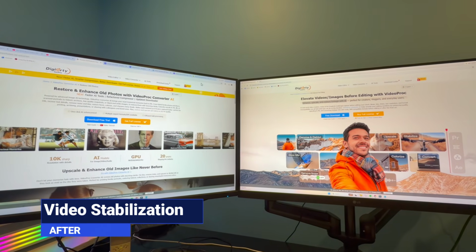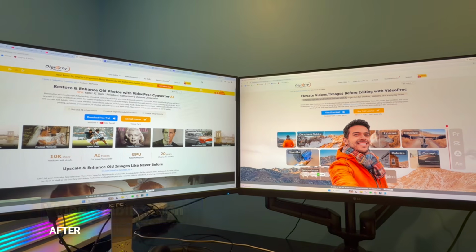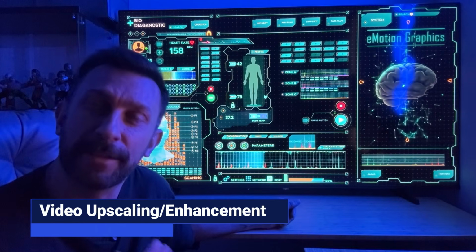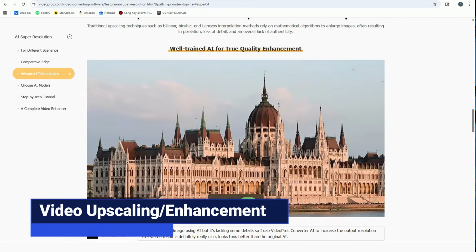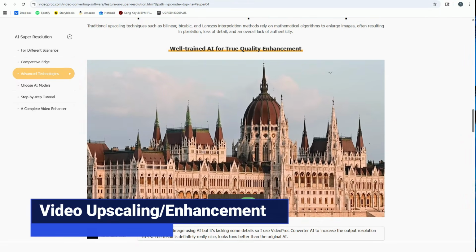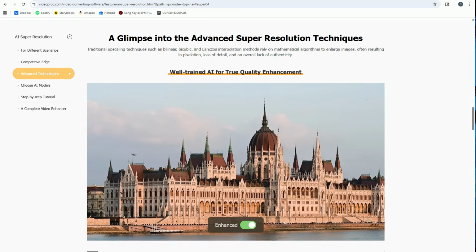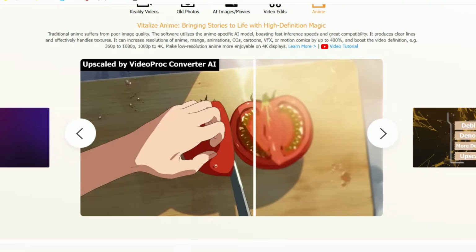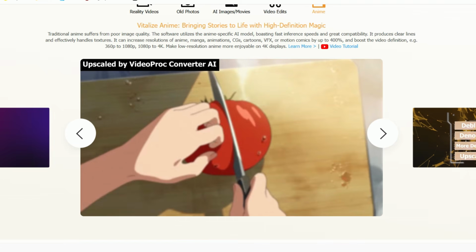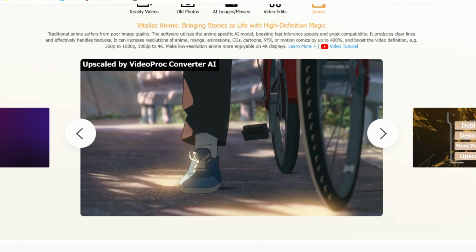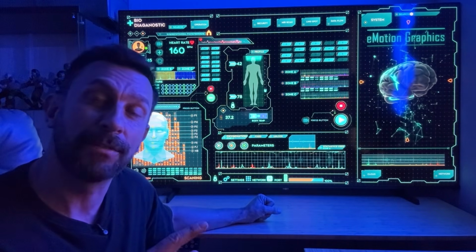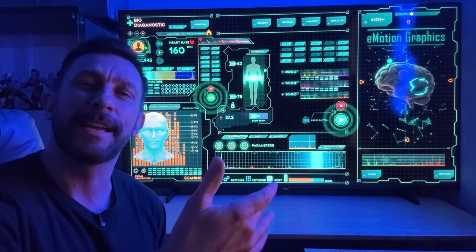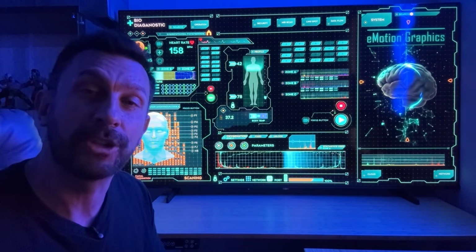Now folks, one of the things that I've been able to do with this program is upgrade my old screensavers. I used to have a great time making screensavers and uploading them, but they don't get many views anymore because that old HD 1080p isn't good enough for today's screens. So I was able to upload my videos and I was able to convert them to 4 or 8K, which allows them to be seen on much bigger screens, get more downloads and more usability. So for me as a YouTube creator who's constantly creating content, it's breathing new life into my channels.